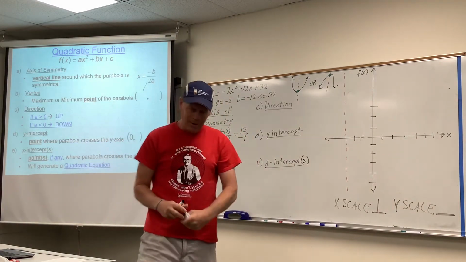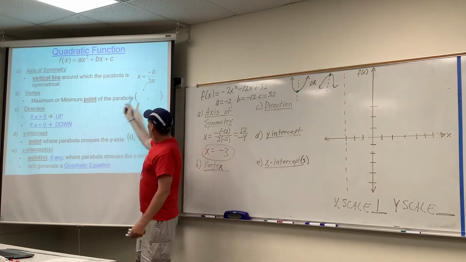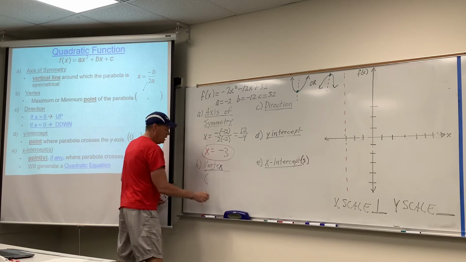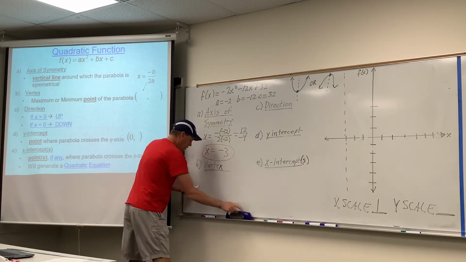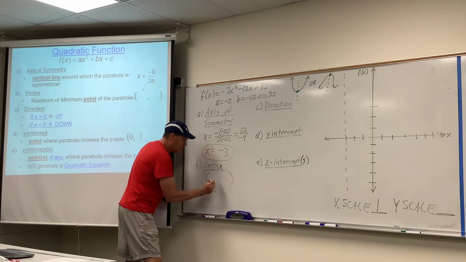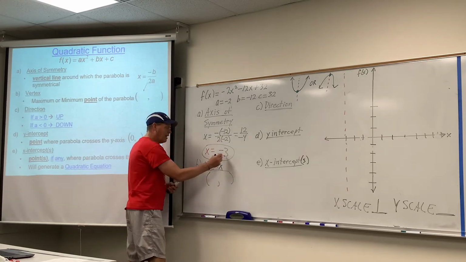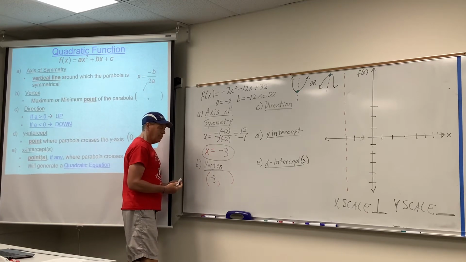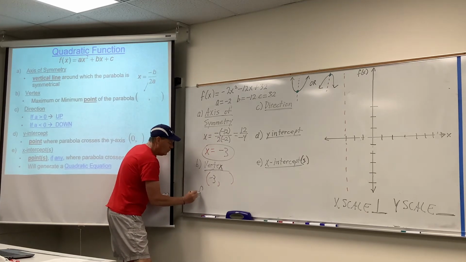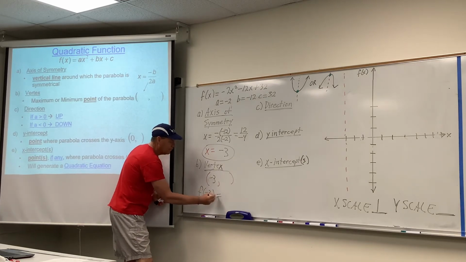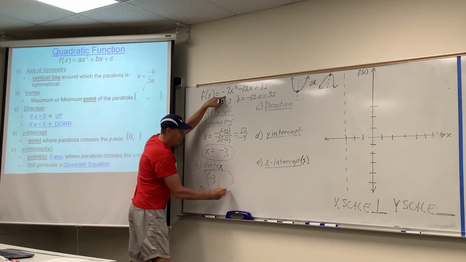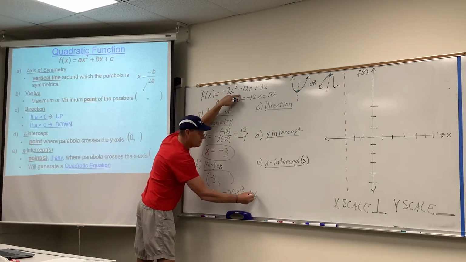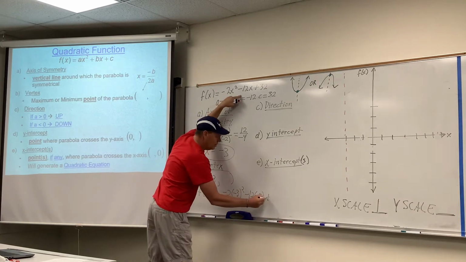x equals. All right. And then the vertex would be an ordered pair, and we can immediately dump that value into, I'm going to put the fact that this ordered pair would be parentheses, comma, right? And we always dump that value of x in here. Our ordered pair is going to be -3, something. And then in this case, we would put -3 into the function for x, and therefore that would be -2 times -3 squared minus 12 times -3 and plus 32.